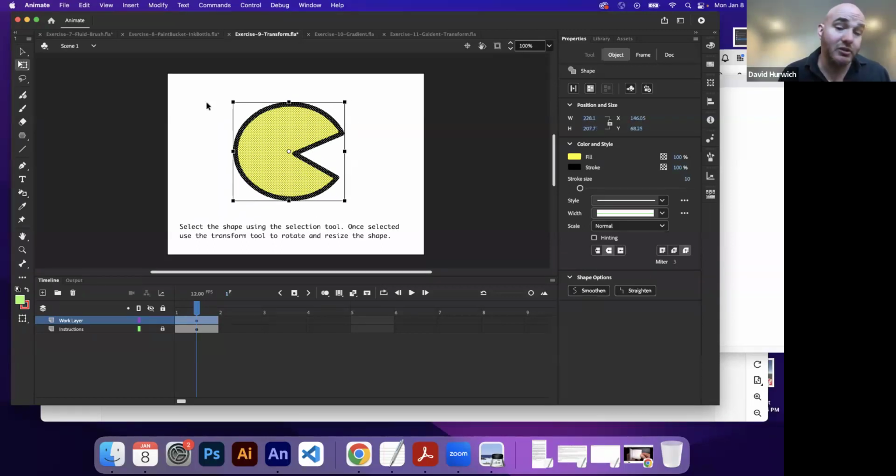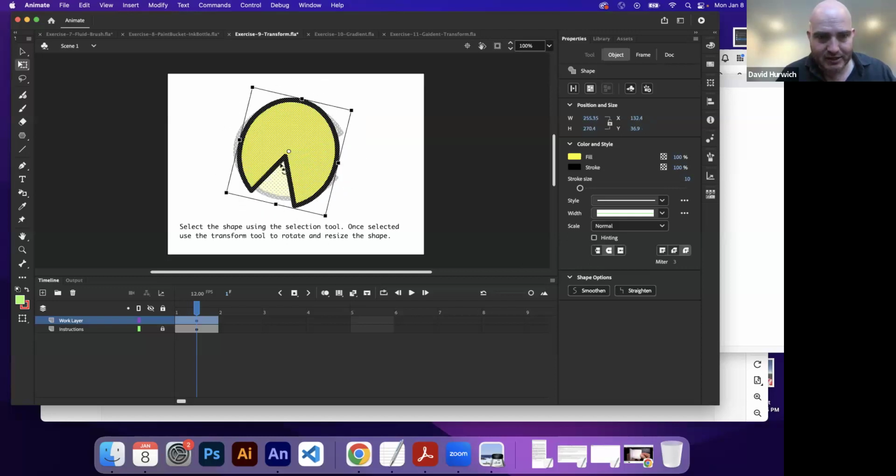You can also use the free transform to rotate an object. So if you put your cursor just a little bit beyond the edges, the four corners, you'll see I'm getting kind of this backwards sort of circle arrow. This allows me to rotate. So if I click and drag, I can rotate my object.